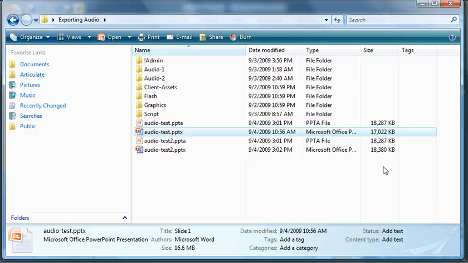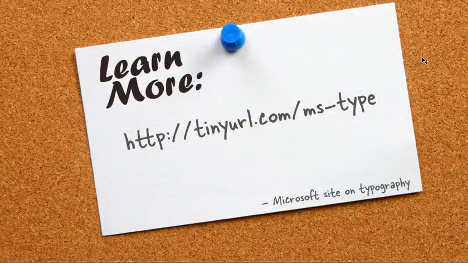But keep in mind that, as with all software, these fonts are software and they do have licensing restrictions. In some cases, you won't be able to embed the fonts. PowerPoint will actually send up a little warning telling you the fonts that you're trying to embed have restrictions and you can't use them. So if you're curious and you want to download a little handy application from Microsoft's site to test your fonts, you can do that. But in most cases, if it doesn't give you the warning, it's going to embed them correctly.